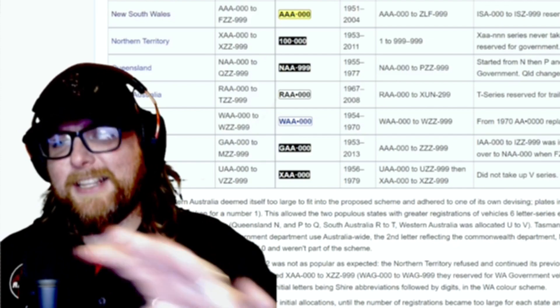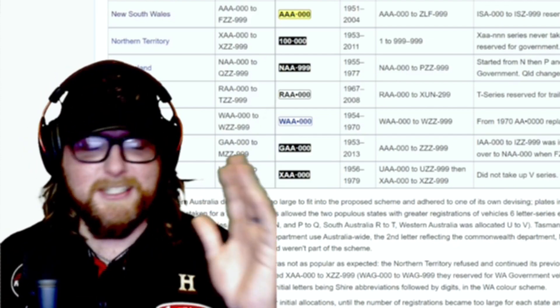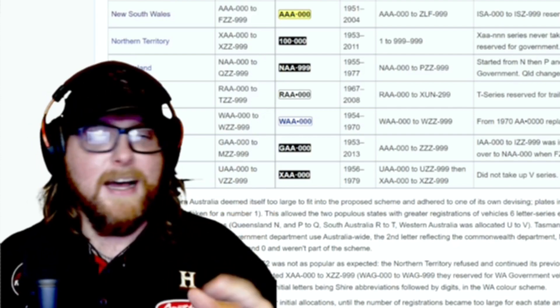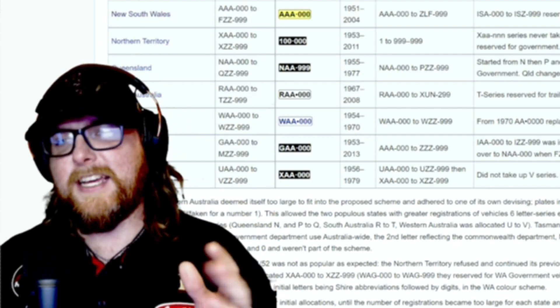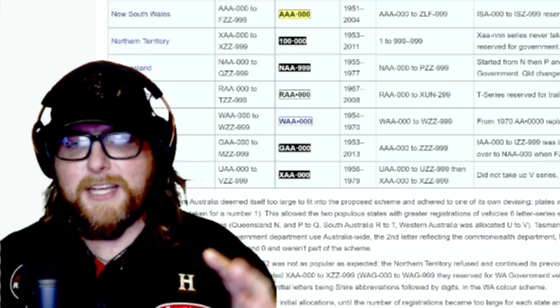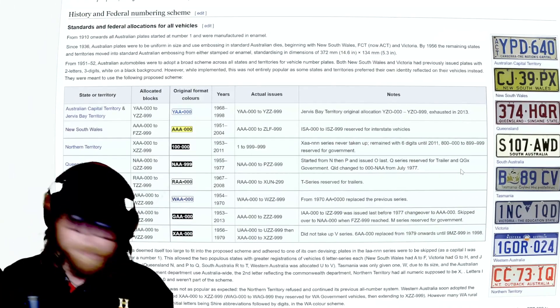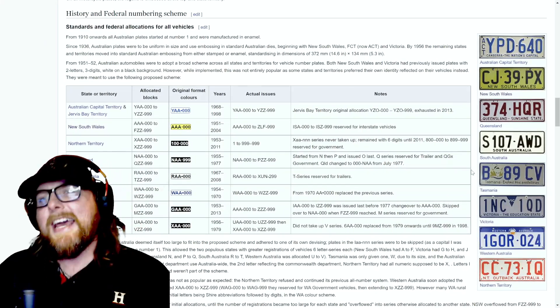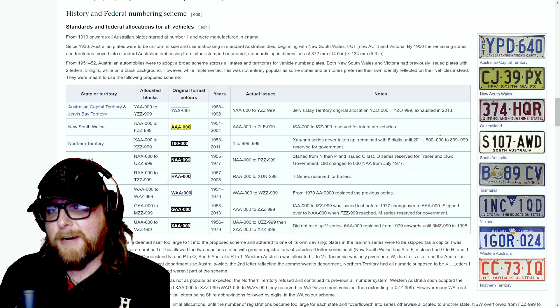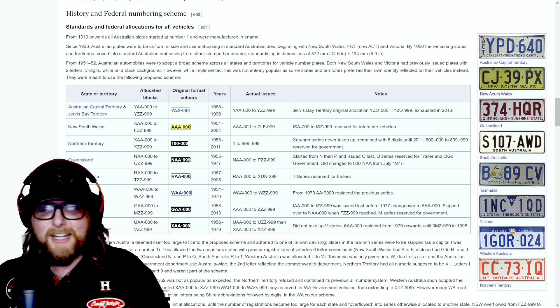I have to say I'm a little biased — I do believe the U.S. just has the best license plates ever. For Pete's sake, we have 50 states, territories beyond that, and each state usually has multiple plates to choose from. They really go all out. But enough of that — let's move on and learn about some Aussie license plates!